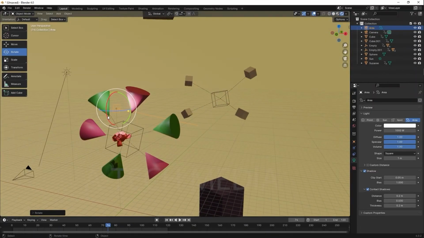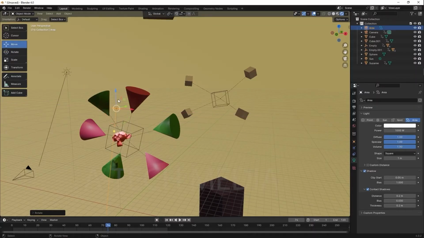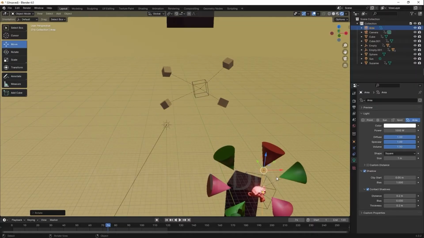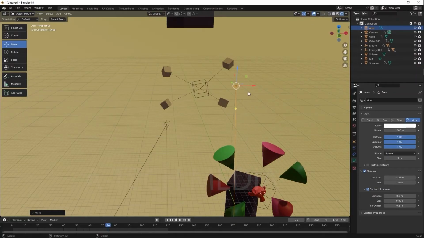If we rotate it around, you see it only affects wherever it's pointing. So that is a way to know how area lights work. So we're going to fix this somewhere. Let's press G to move it, make it come up a little bit.